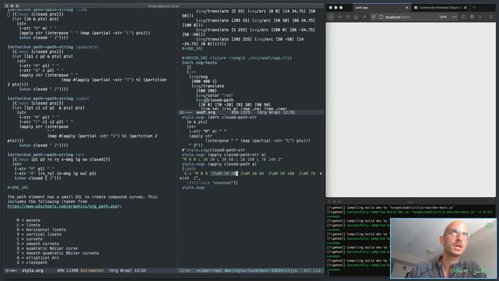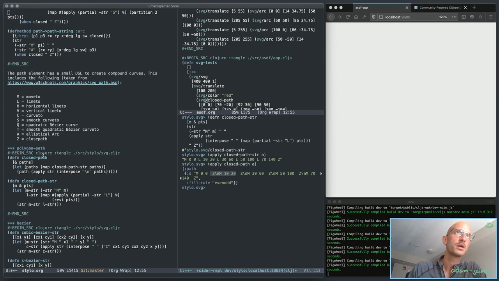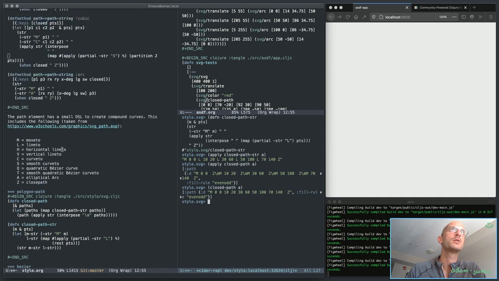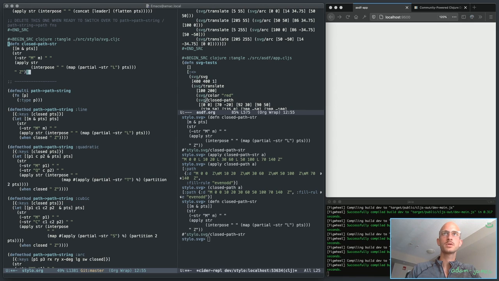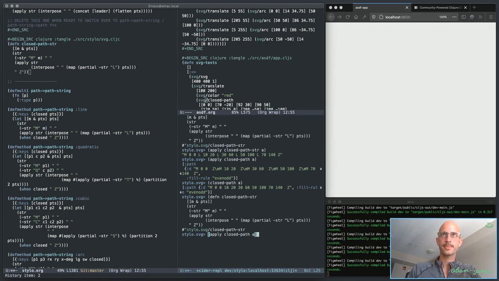So if I take a look at closed path end paths, map closed path string onto paths. Right, so I don't have to apply like that, I have to do that. But then here, okay, so this should, in fact, I think, be like this. Now I shouldn't have to do this. This should work now. Okay, that's working.